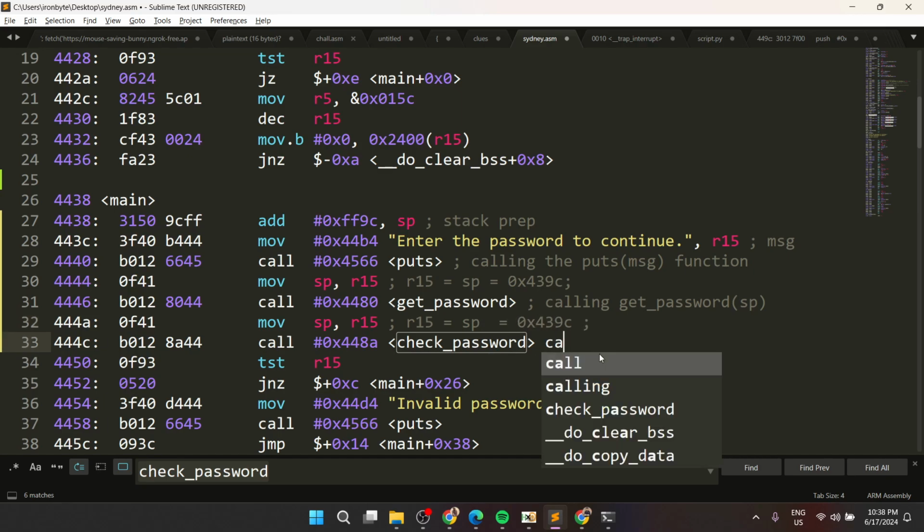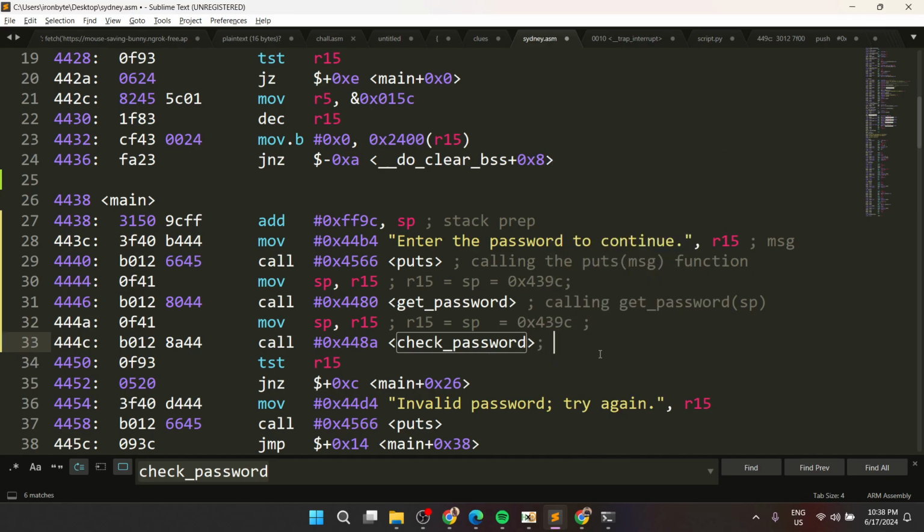So we will be calling check password, but it's going to be called with the SP. Then it's going to test whether register 15 is equal to 1 or equal to 0, which is a pretty common thing too.